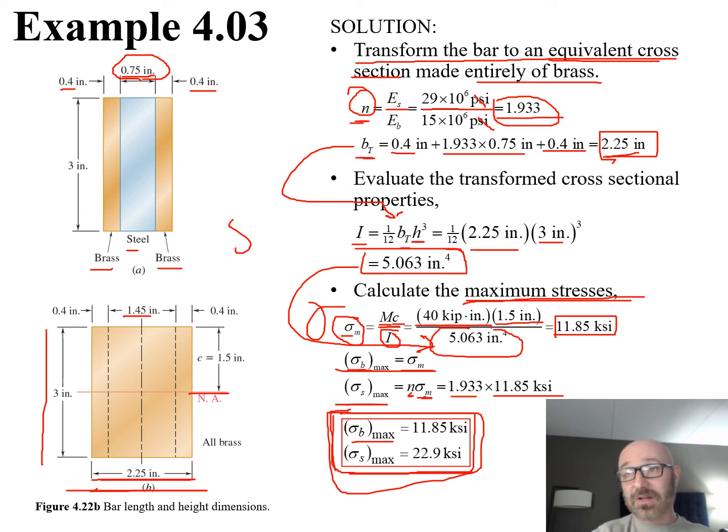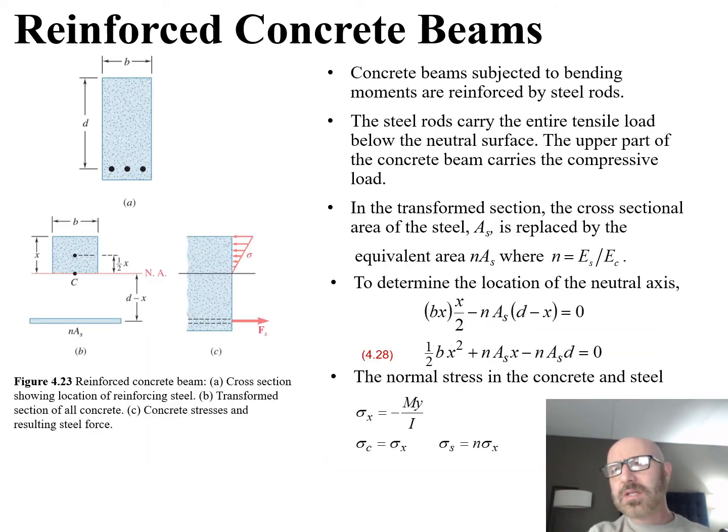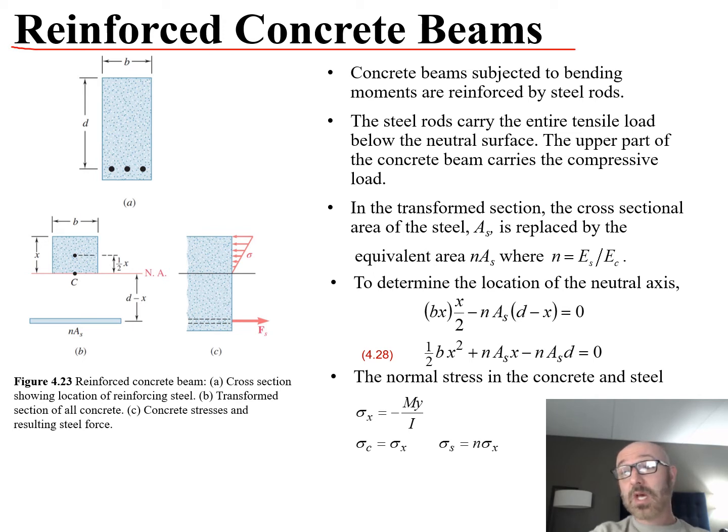So now I want to take a look at a practical application for these composite beams right here. One that I've seen a lot in the research and work that I've done is reinforced concrete beams. So you see this a lot in bridge decks where we have these concrete beams that are going to be reinforced by steel rods or rebar in the bridges. So you have something that you see like here in figure A. We have that reinforced concrete with a cross-sectional area that we're seeing right here, showing that reinforced rebar steel right down at the bottom of that, those 3 points there. And we have a depth from the rebar to the top surface up there.